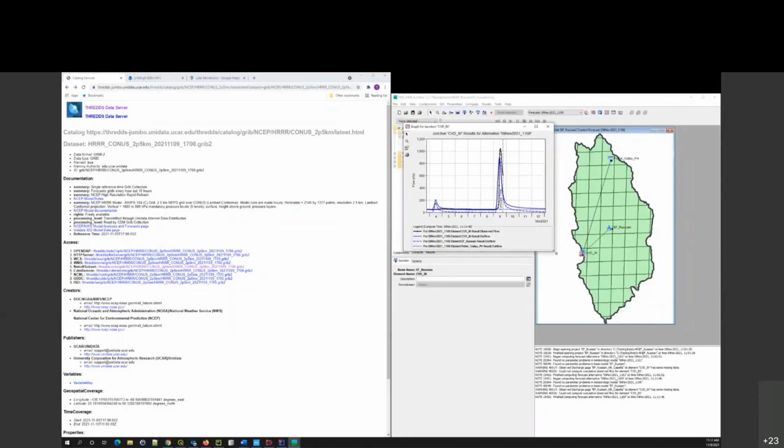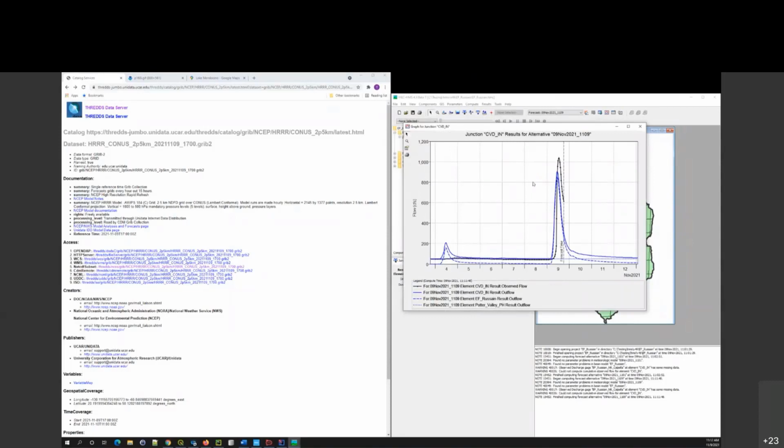I did a little bit of calibrating to the model before. This model was calibrated for events that were closer to 18 or 20,000, but you'll probably normalize the calibration for the types of events you're experiencing here. So that's just a first cut run, and I'd probably do some more calibrating. In the event that I might have a peak occurring on the 11th, I'd want to dial this calibration in a little more so I could have more confidence in what might happen in the future. But that's all to show you that the whole forecast can happen in a matter of minutes.